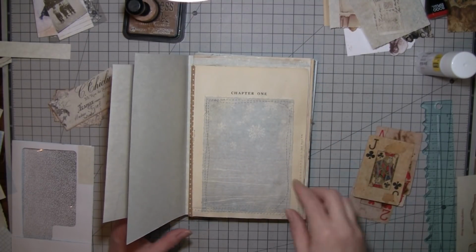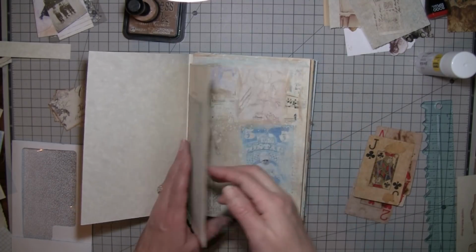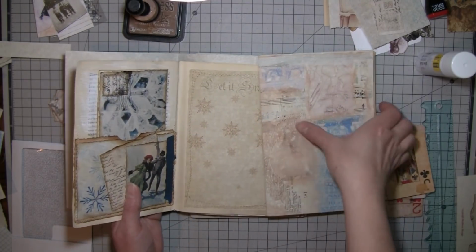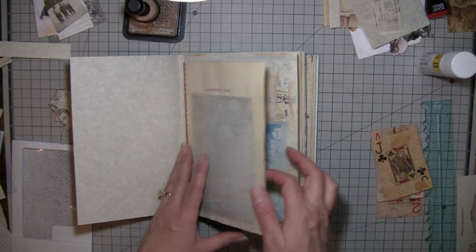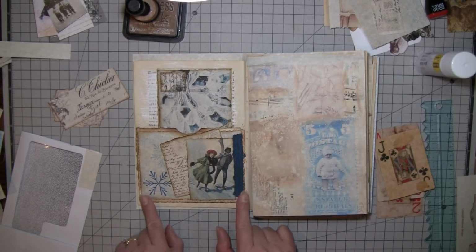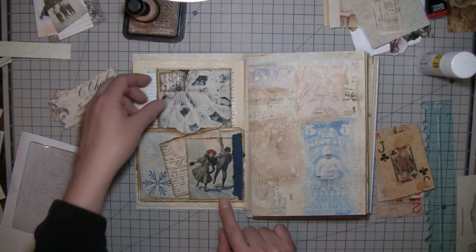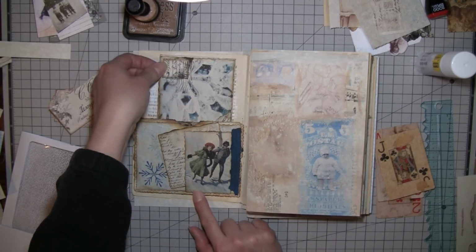Sorry. Anyway, this is Manu Designs. I just cut it out because this is an old book signature. See, it's like double like that. So I just covered the words for a journaling spot. And then I added this pocket, which I collaged on. It's just a book page at the back and then stitched around it.